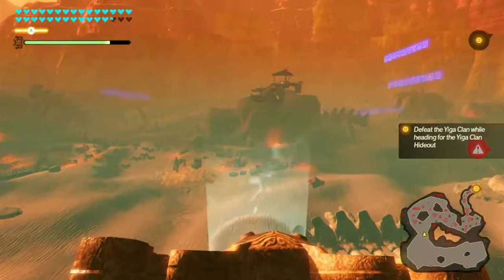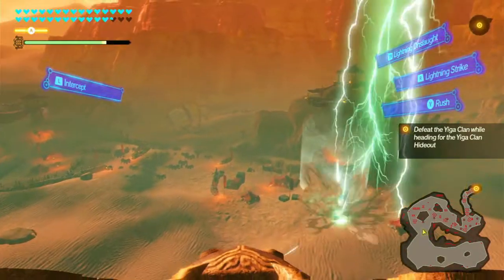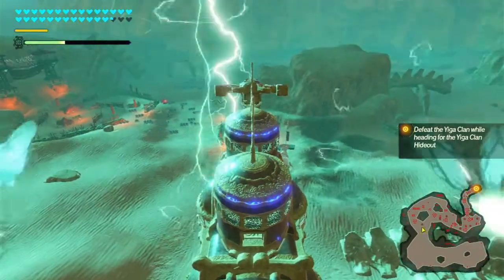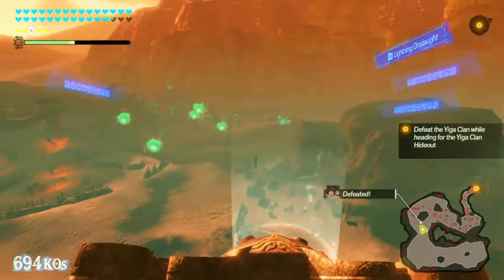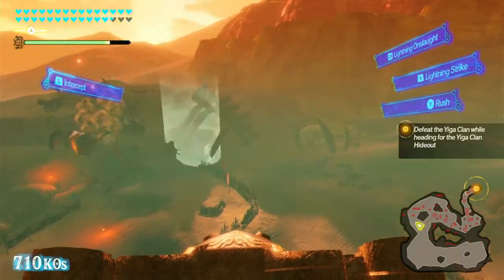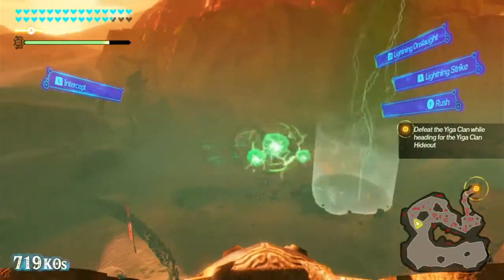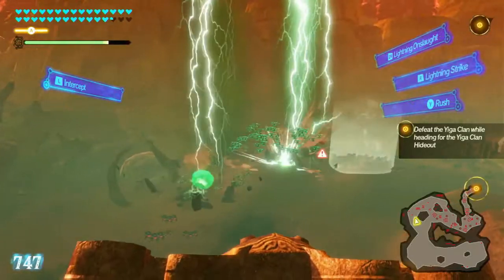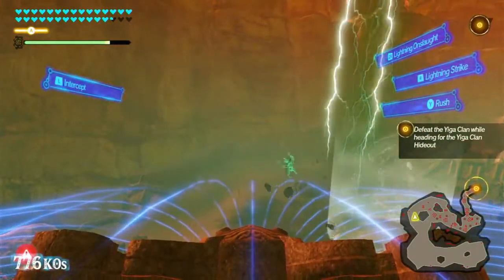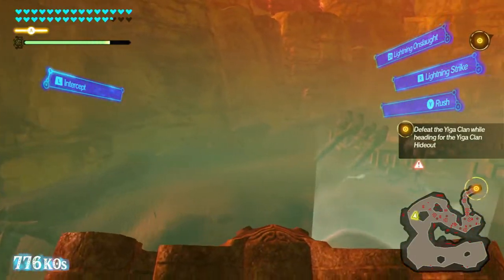Oh my goodness, I'm just moving the sand around me. Let's strike lightning everywhere. Just like that. This is really cool, but also really... It's a bit of a difficulty curve with the Divine Beast sometimes. I don't know if intercept does what I think it does. Is this like a shield? I don't know.